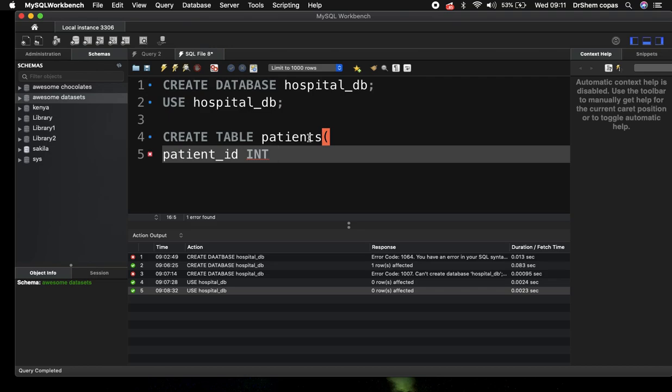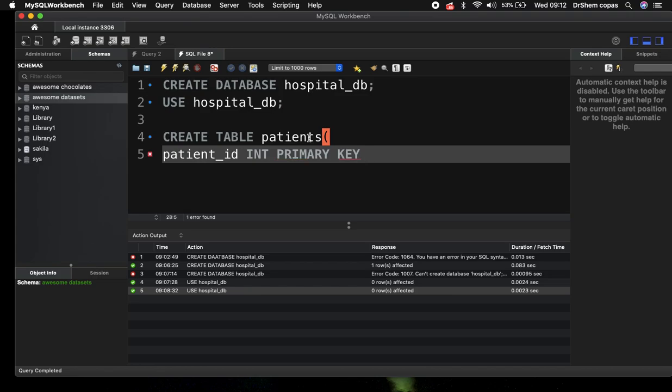And then let us set the patient ID to the primary key, so that we can uniquely identify the patients. If you want to set a particular entry to a primary key, you just say primary key. So integer, then you say primary key.